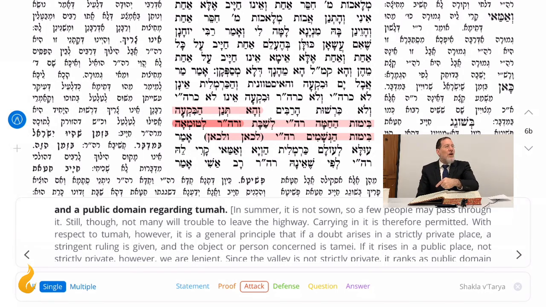Now this bika, I know that most people don't make the shortcut, but since people have the Reshus to make the shortcut, there's always going to be a few people in that open area. So b'inyan the din of Safik Tuma, we consider it a Reshus Harabim. Right? So that's the Mishnah.